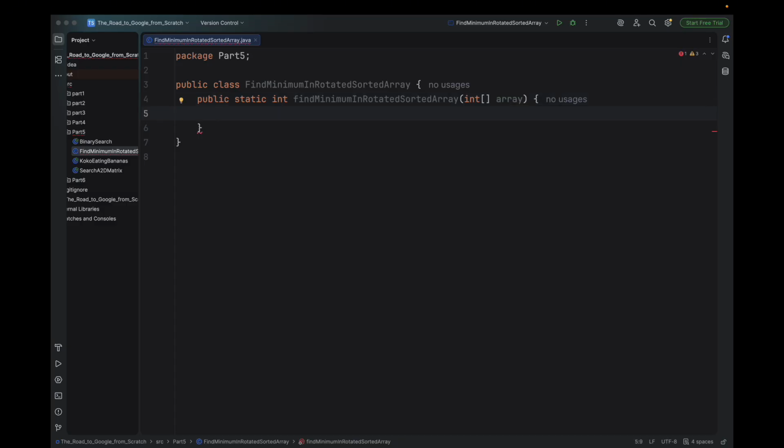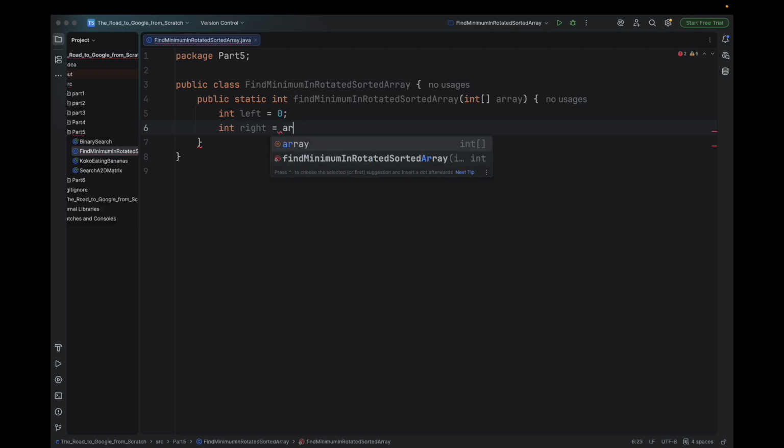Okay, go. So now let's create two pointer variables, left and right, which will contain the index of the left element and of the right element. So let's do this. int left, which is equal to 0, the first index, and int right, which will be the index of the last element initially.